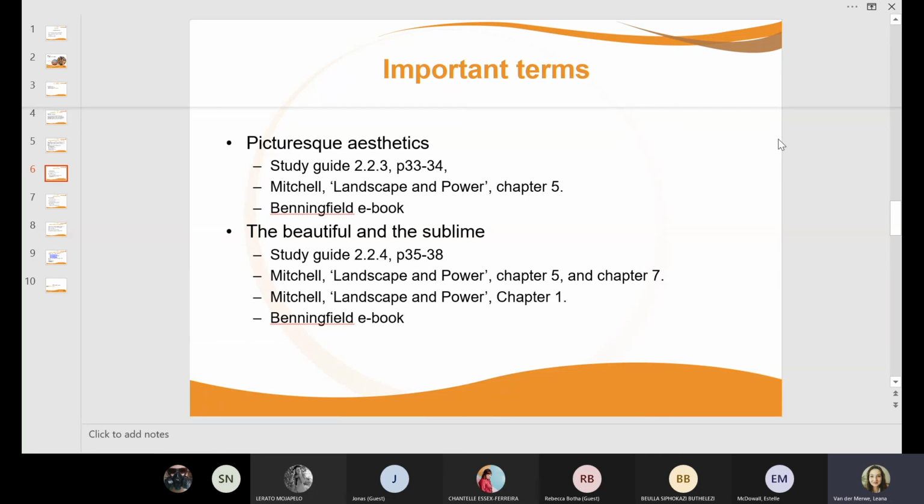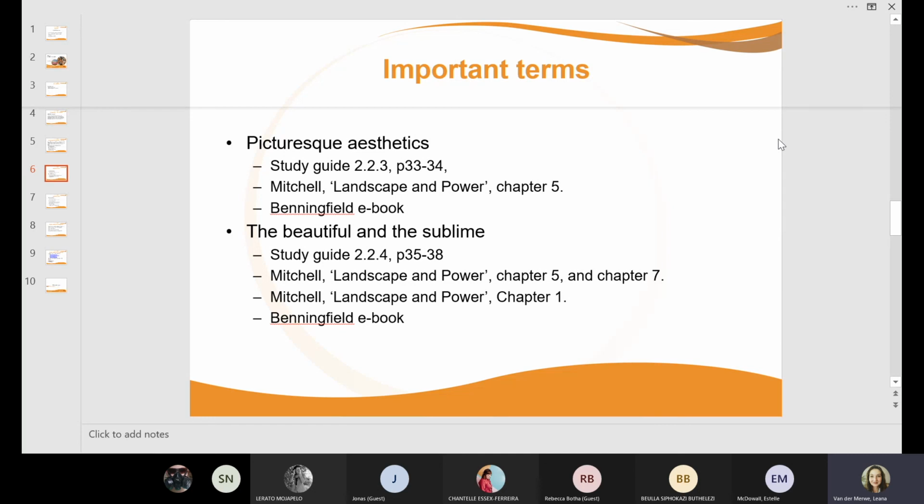Okay, so picturesque aesthetics, that one you will see is quite close to the beginning of the section on page 33. Again, please do the activities. It's important that you do them. And that activity specifically, it says also you should read a section from ARH3601, the Arts and Ideology, and I've put the pages there. And it's important that you do that because you need the historical background.